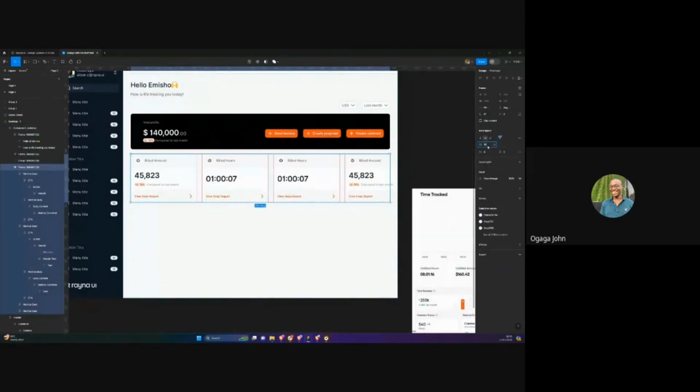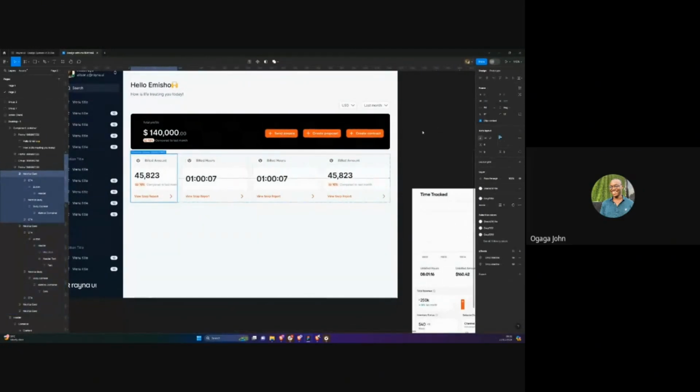I want to use 24. I think I'll use 20. Use 20 instead. So I'm actually using a 4-point grid system. I like using a 4-point grid system when it comes to web apps, because it allows me to make my increments smaller rather than using 8, since 8 is 2 times 4 points. So I use 20, and now I have to set every single one to fill container so they all adjust into what I've set.